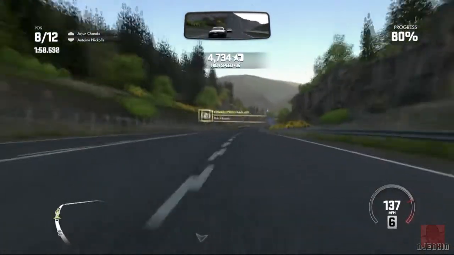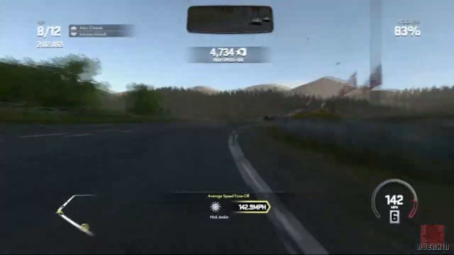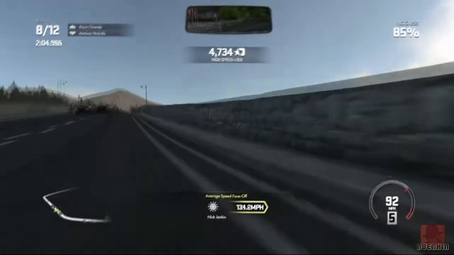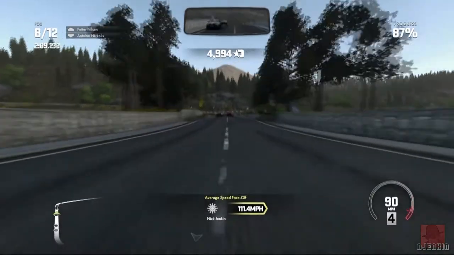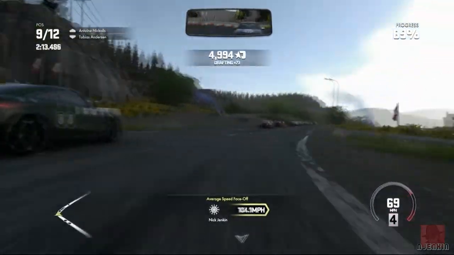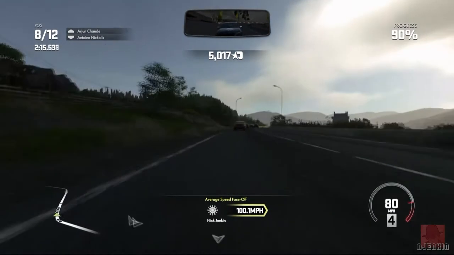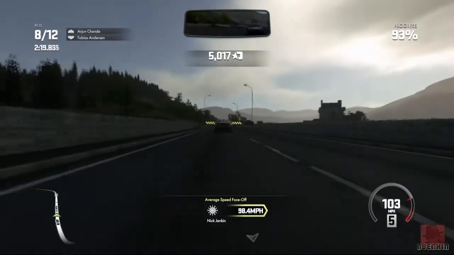So it's a simulation, but it's arcade as well. I'm not quite sure how much damage the car's taking. The performance hasn't been affected. Yeah, it looks like we can take quite a lot of buffeting without too much problems going on. Tight corner coming up to my right here. Yeah, he's flown in way too fast. I've taken the inside line and taken it ultimately quicker. 8 of 12, so I'm not last.